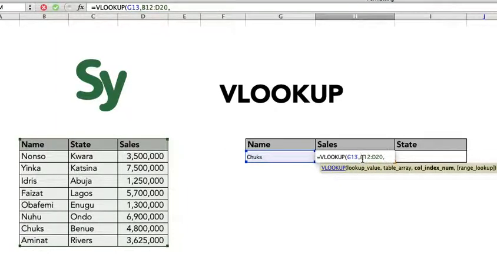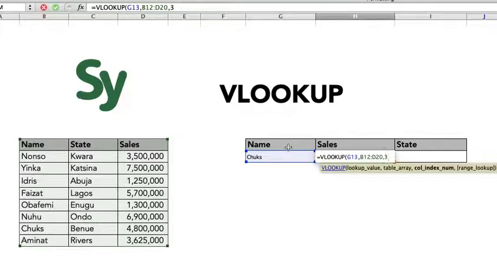So I have to ensure that the name here is in the first column of the table I've asked Excel to go into, and it takes that column as 1. So in this case, the name column here is 1, the state column is 2, the sales column is 3, and so on and so forth. So because I'm looking for the sales figure here, in here the sales figure is the 3rd column, so I put in 3 here.